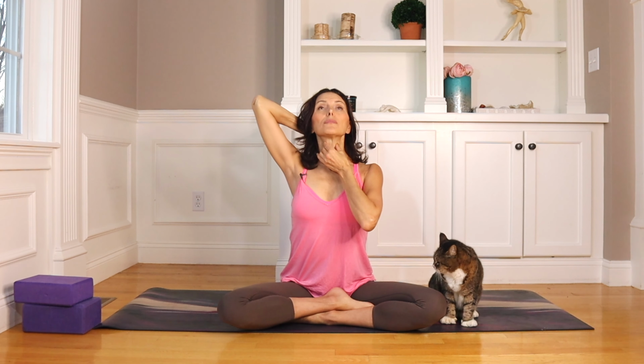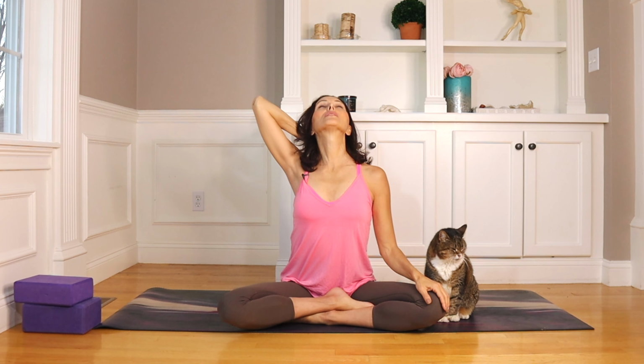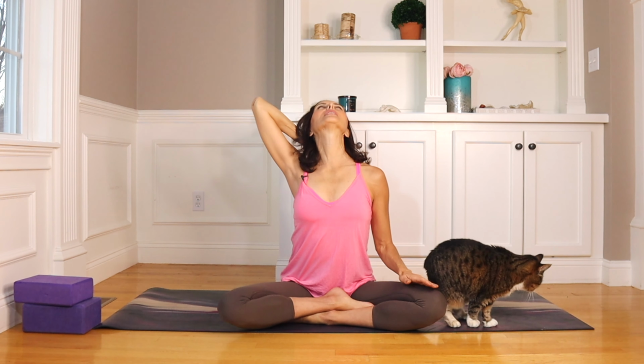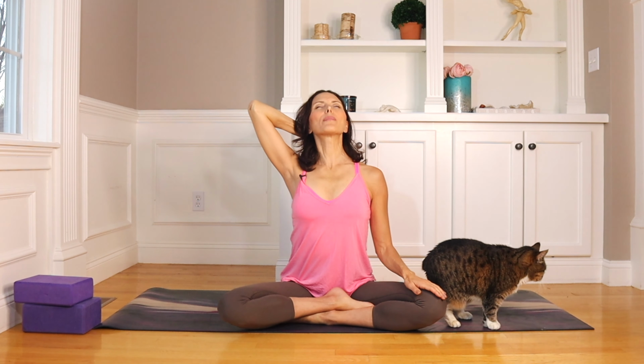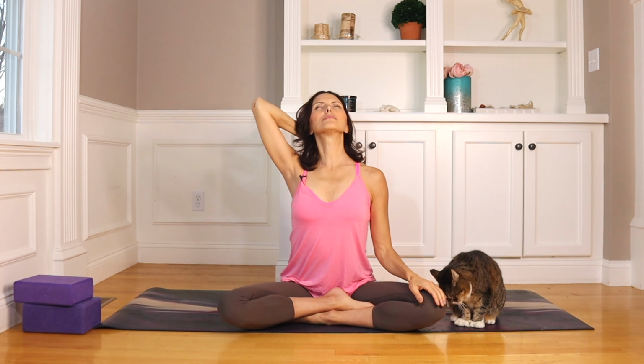So you're going to push into your hand and lift your head up. And you just might lift up, you know, a tiny, tiny bit. Some of you might have more range of motion, and that's fine. Then go ahead and be okay with that. Just press back nice and slowly. Push into your hand and then press up. And as you do this, I want you to really think about what you're feeling in the front side of your neck, in the back of your neck. Again, press back.